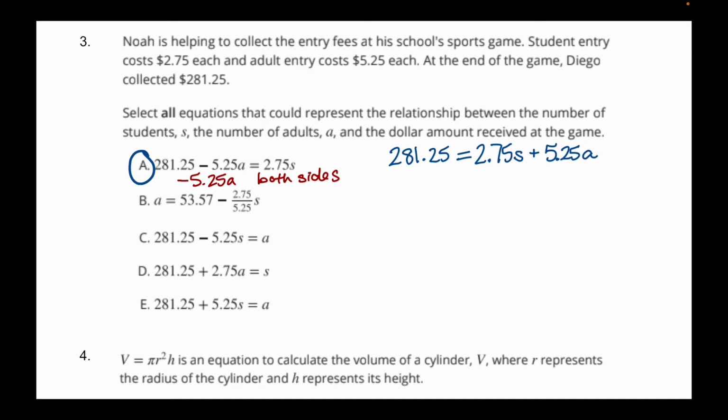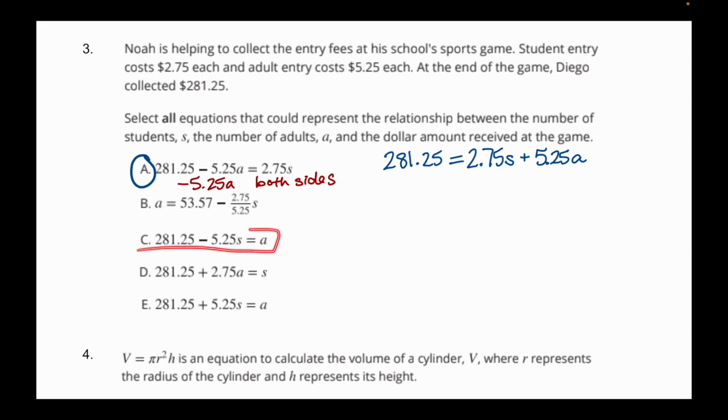B has some things here worked out. So actually, there's a couple things here. I see one, I know I'm skipping past B, but we'll come back to it. This one here looks just like the one we just selected, but there's one thing different, and that is that they have the S attached to the 5.25. So that should not be true. And actually, there's 2 things different. A doesn't have a coefficient of the 2.75 on it. So that doesn't sound right to me. Those are not balanced moves that would get that for us. So I'm going to immediately cancel that one out.